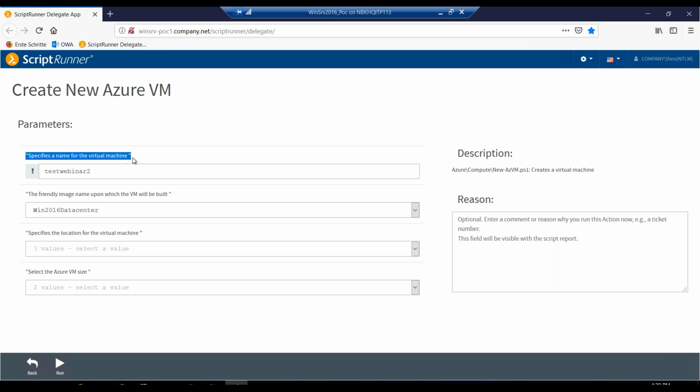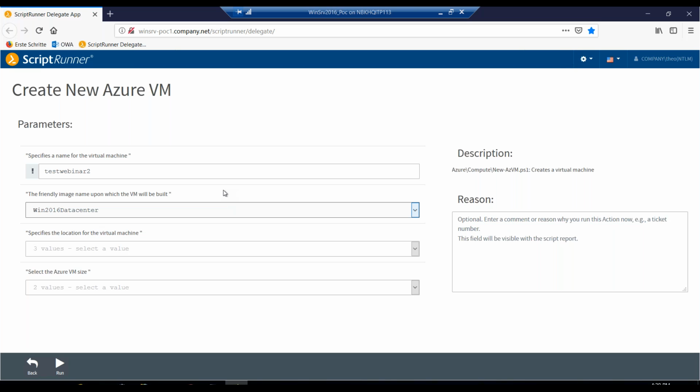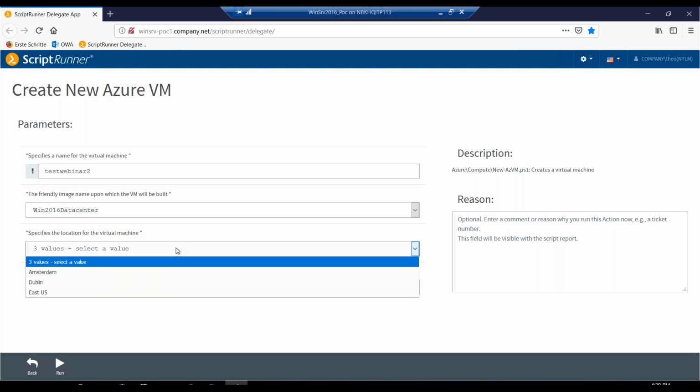So we are taking the information from the synopsis, which is the description of the fields. Also, the information that you see here, for example, there is a drop-down menu where you say, okay, what kind of images can you use to create a new VM? Is it Windows only, or should it also be Linux, for example? And of course, if you use PowerShell natively, you could do everything you want, right? You could go into a different region, or maybe you could check out a VM that's really expensive.